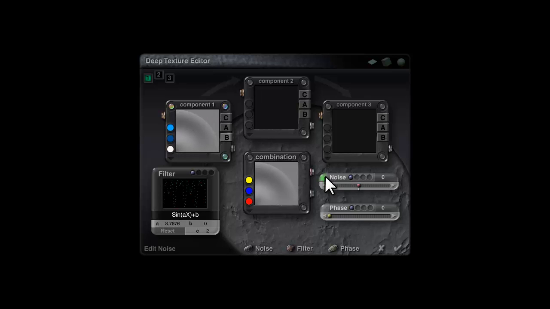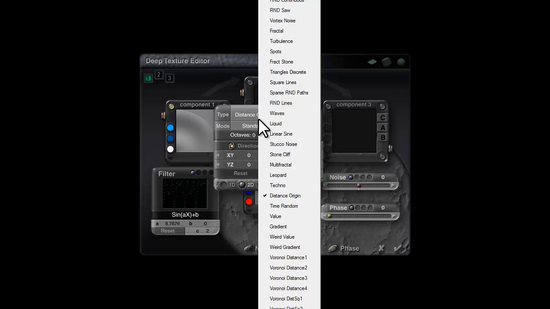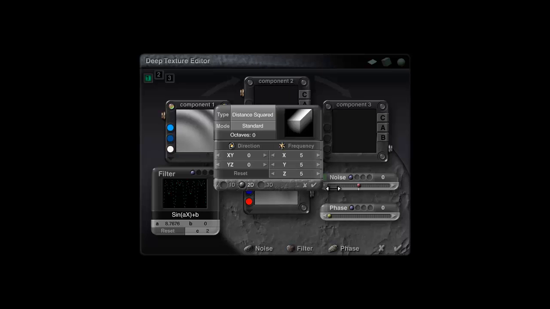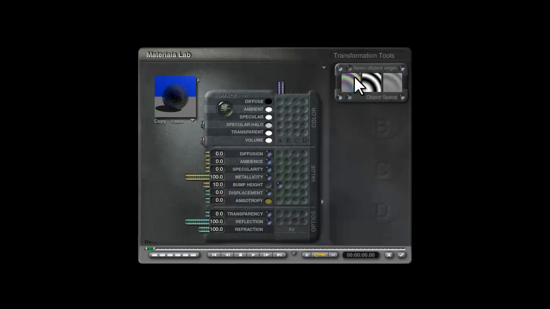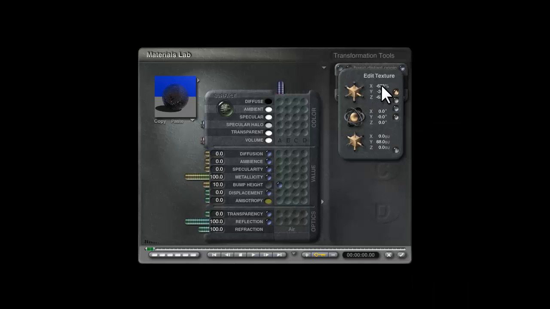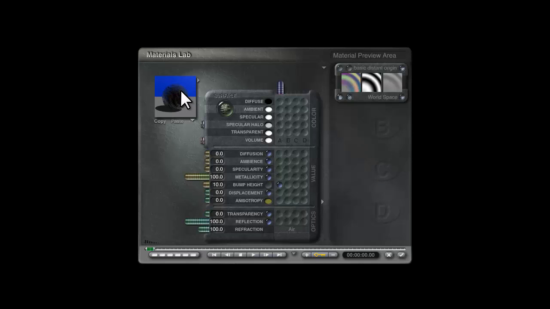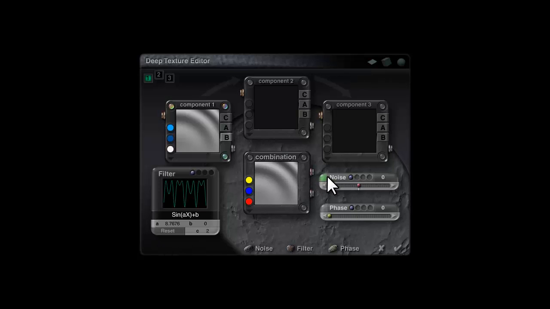And to get this spreading out a little bit more, I'll change it from distance origin to distance squared. Distance squared you'll be familiar with if you've followed any of the hypertexture videos. So let's see, it's in object space. I'll change it to world space, and the frequency looks rather high, so I'll set this down, I don't know, 50 in each. Looking at that, we need another dimension adding, so I'll look in the noise here.